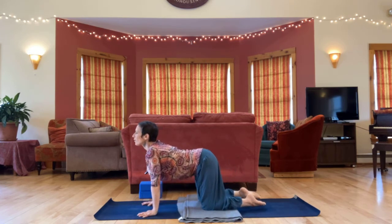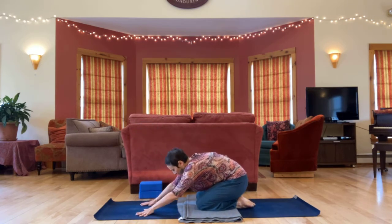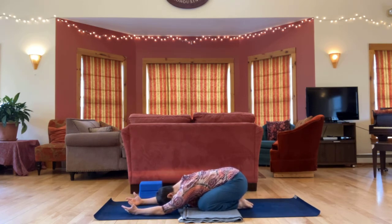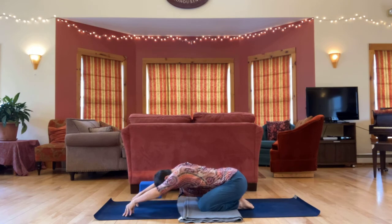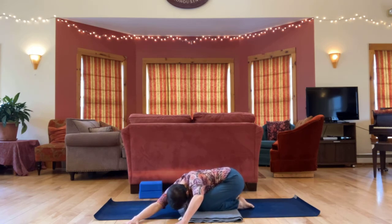And then curve and sink back to child's pose, releasing hips to the heels, forehead to the floor. With arms out in front of you, walk your hands over to the left and then pull back through the right hip, stretching right side a little more.